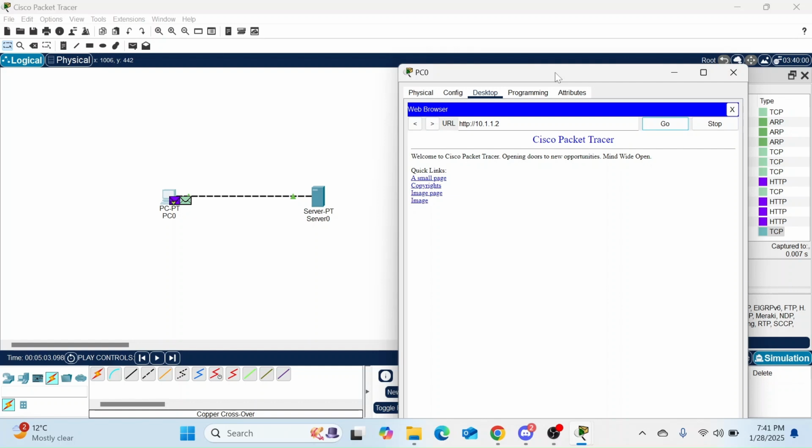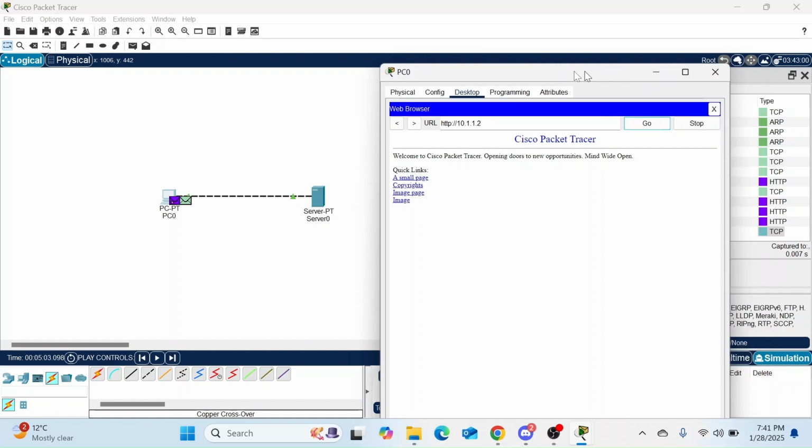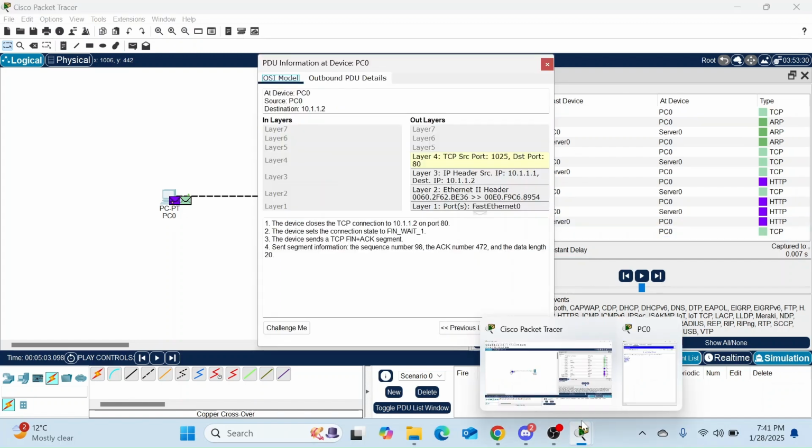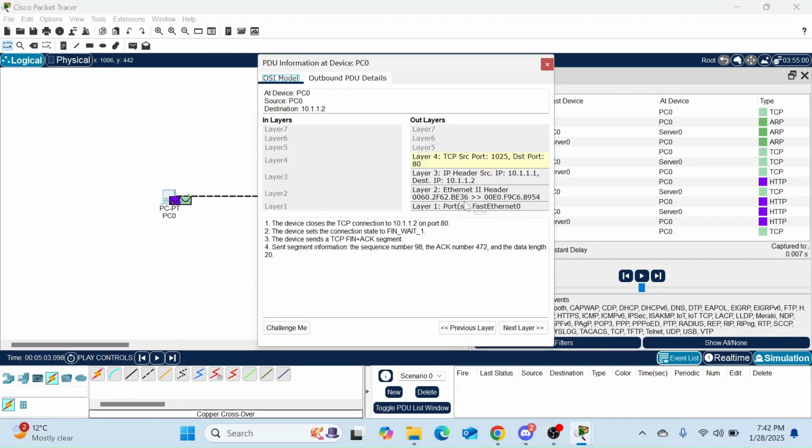And I did a very little communication between client and server, right? So there is also a lot of other information that we have. That means if you click on these different rows, you will see a lot of other information that you will learn in the OSI model. All right, so let's say I open the last packet, and you will see that it has information, outbound PDU. This information is coming from the server, right?